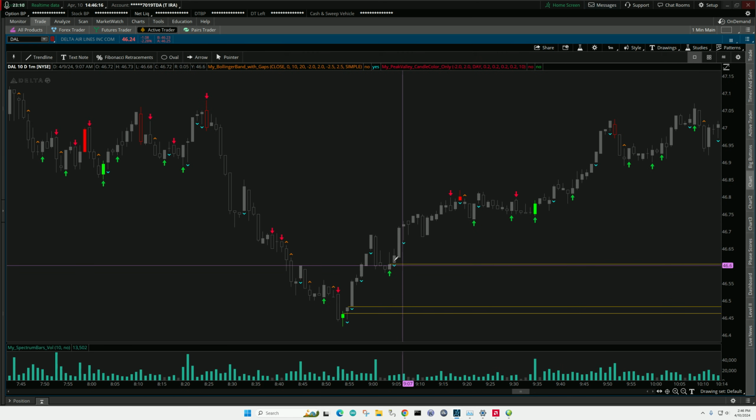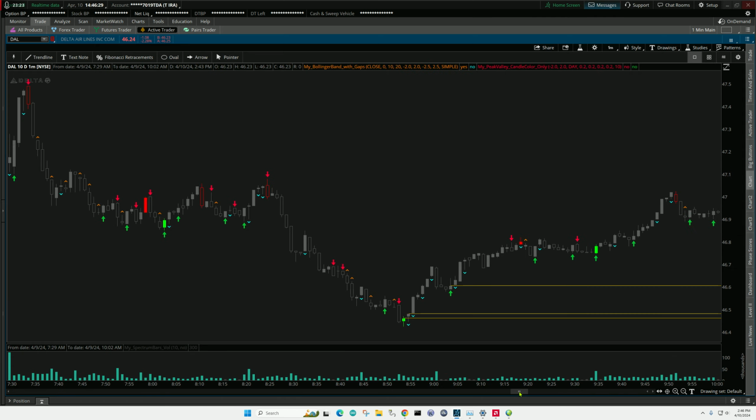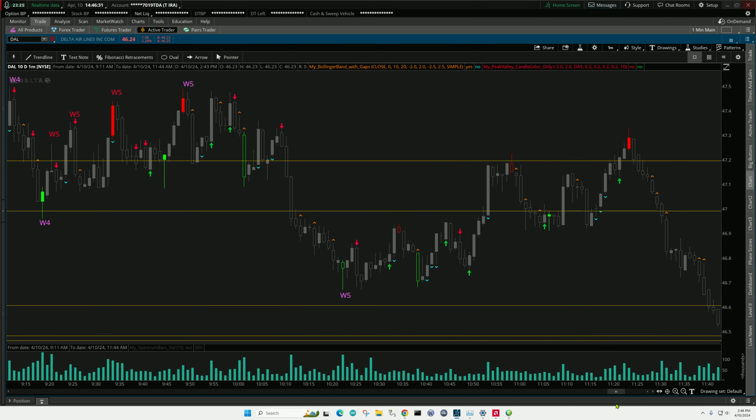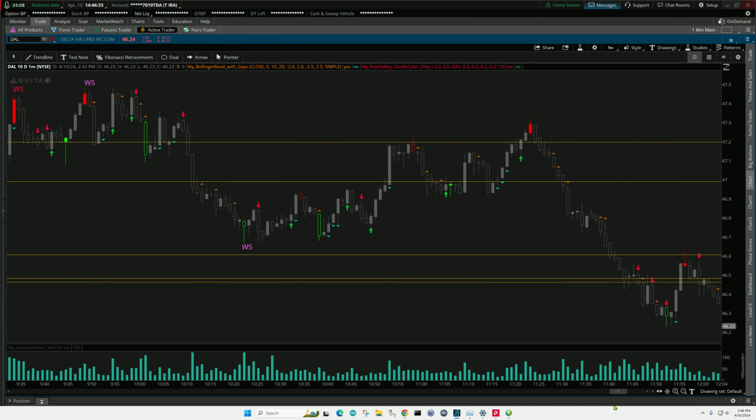At 46, approximately 60 to 61, there's a gap here. And then down at 46, between 46.45 and 46.50, there's 2 gaps here. Let's see if those got taken out. So 46.5, yep. So those 2 got taken out.